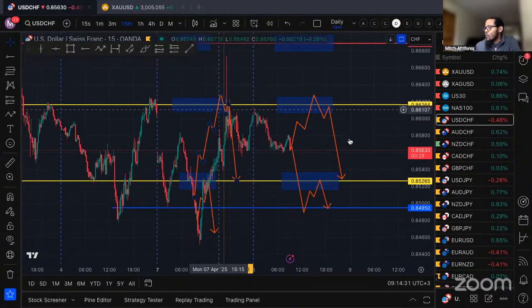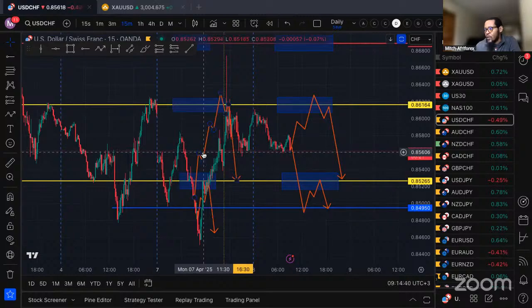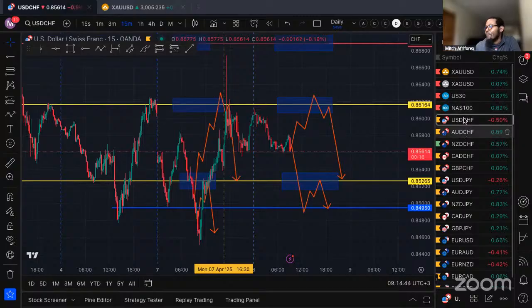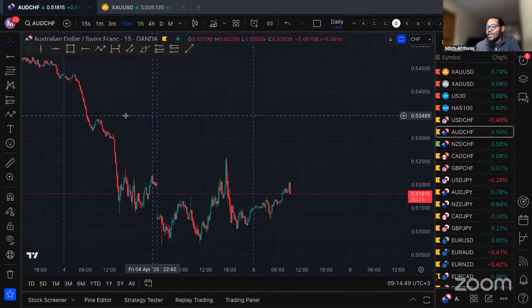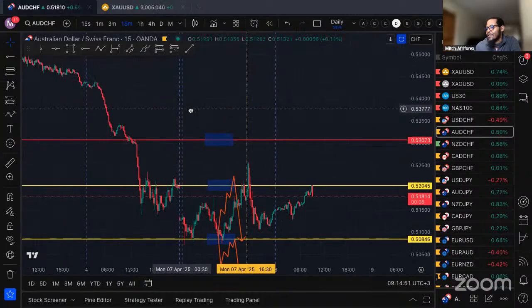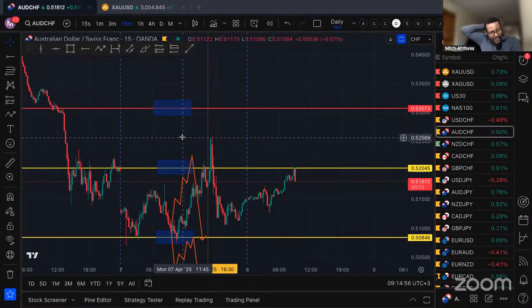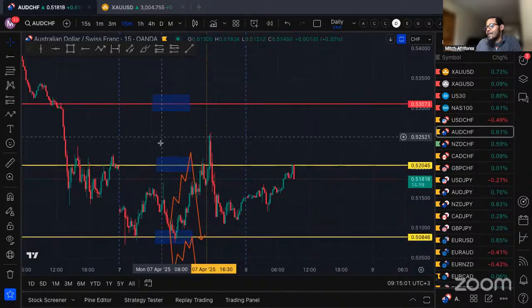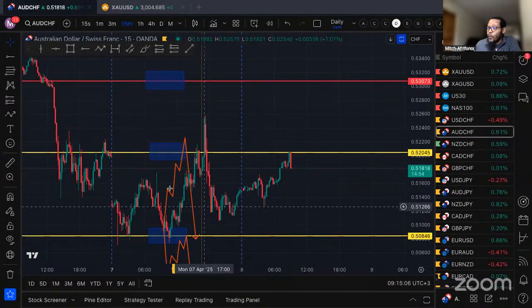Now, I know most of you will end up realizing that around 4:30 or so during the New York Stock Exchange, there was a big spike that ended up happening, giving a bit of strength to the US dollar. And you'll also see that on the stock exchange, or at least on the indices. But that was based on a specific rumor that Wall Street did think Trump was actually going to give a 90-day period of when to actually implement these tariffs. But it seems that that was just a rumor. So the markets did react, but then they quickly corrected themselves.